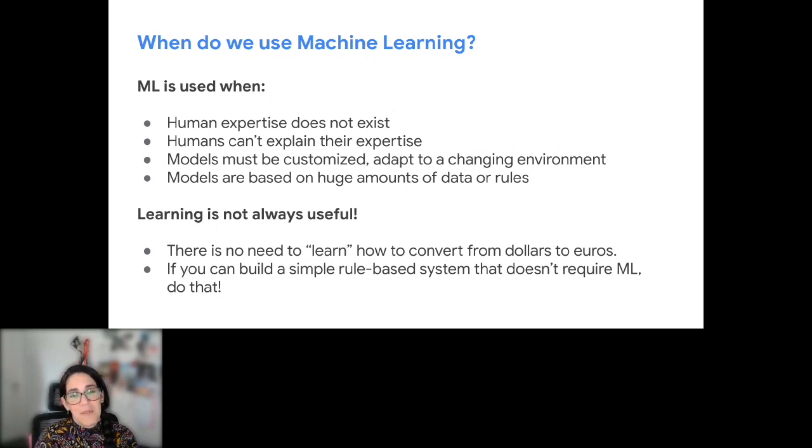And then the best application, or at least the most popular, or where they're really useful, is when we have to analyze huge amounts of data or huge amounts of rules, and it's so vast that we as humans just don't have the time and the resources to do so. So let's say all the work on genomics, for example. These are areas where machine learning is super useful. It is an amazing tool that is really changing the capacity of humans to solve very complex problems.